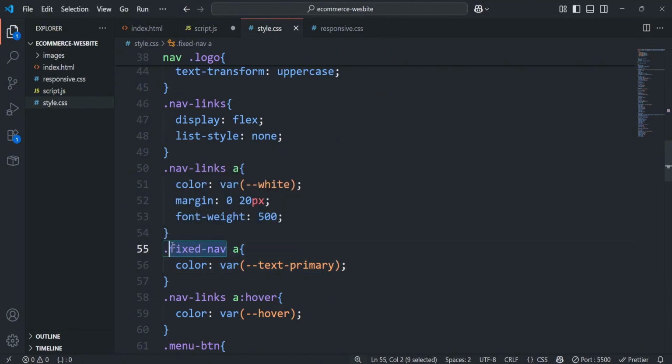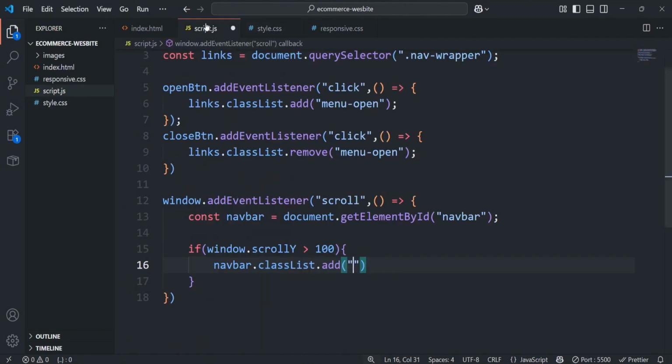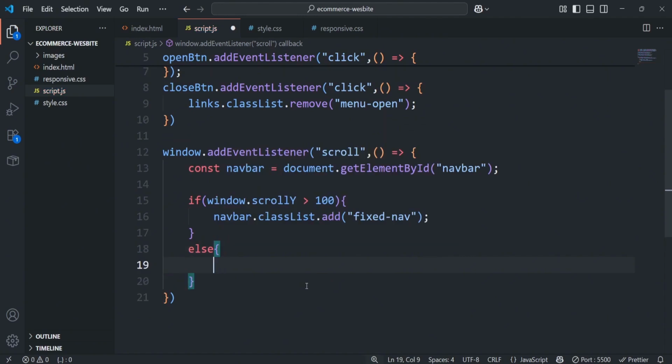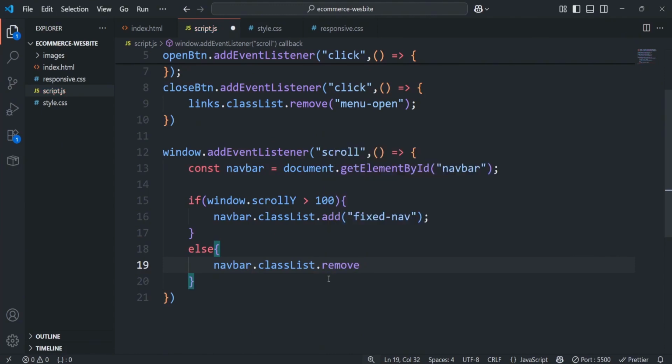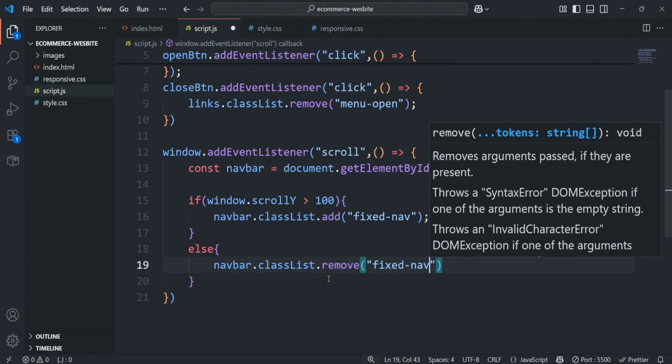I'll just copy the fix-nav class. Else, navbar.classList.remove fix-nav.